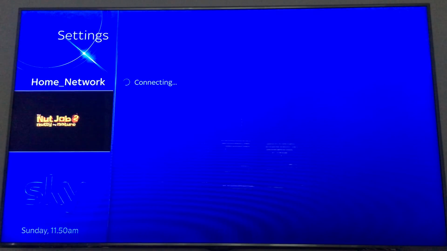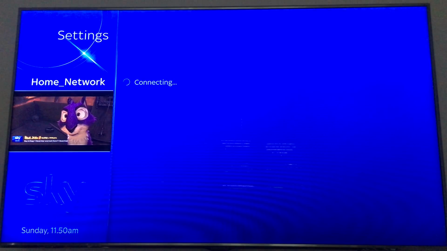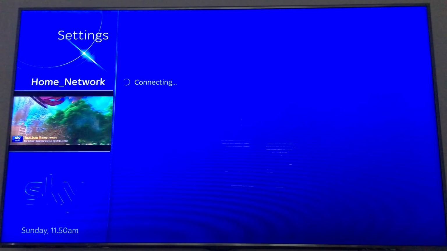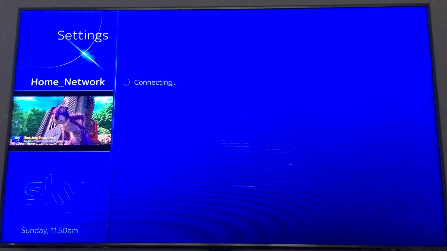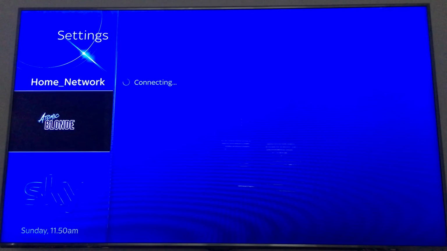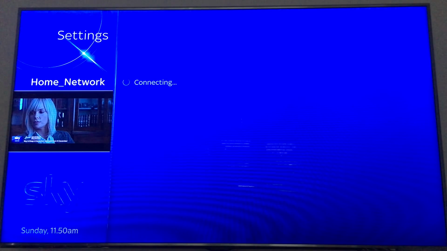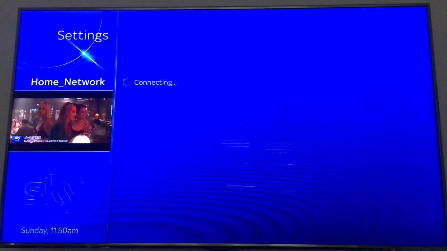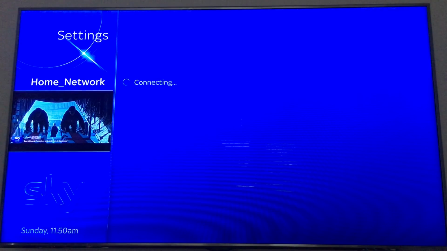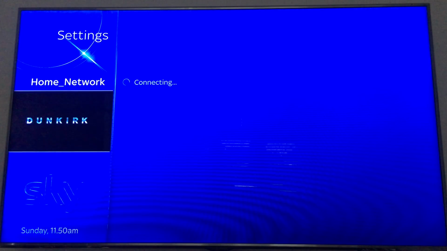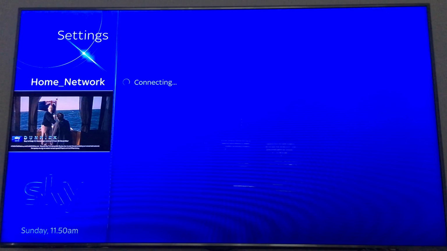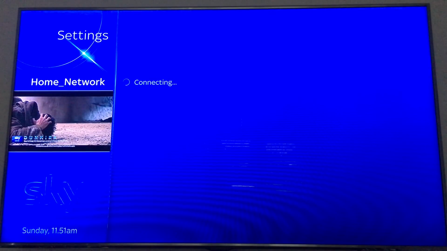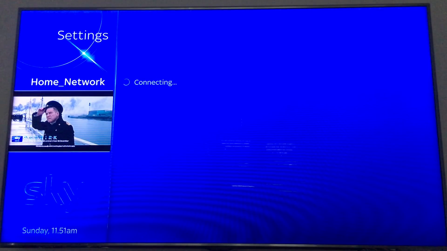So I press confirm, and now it's connected. So what it's going to do first, of course, is it's going to establish the connection by finding the IP. Once it's met the IP, it will then go through the gateway, and then from there it will test to the server to connect. And once that's been obviously established, then it will then say completed.